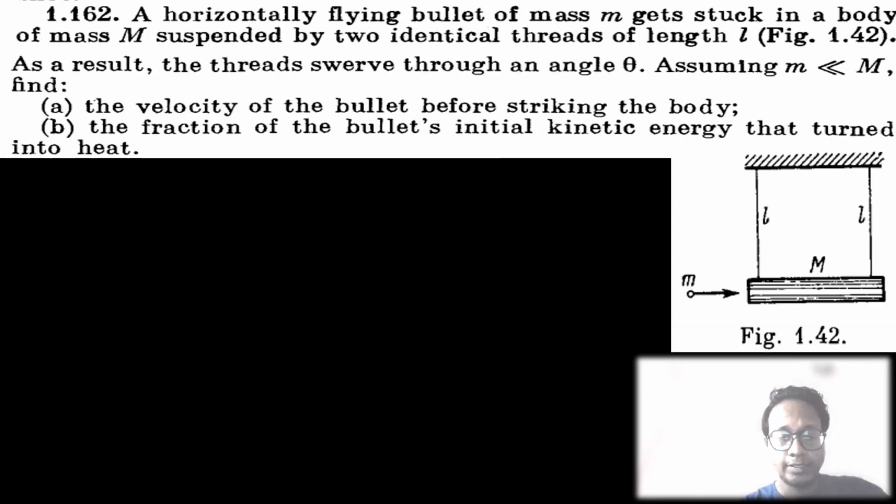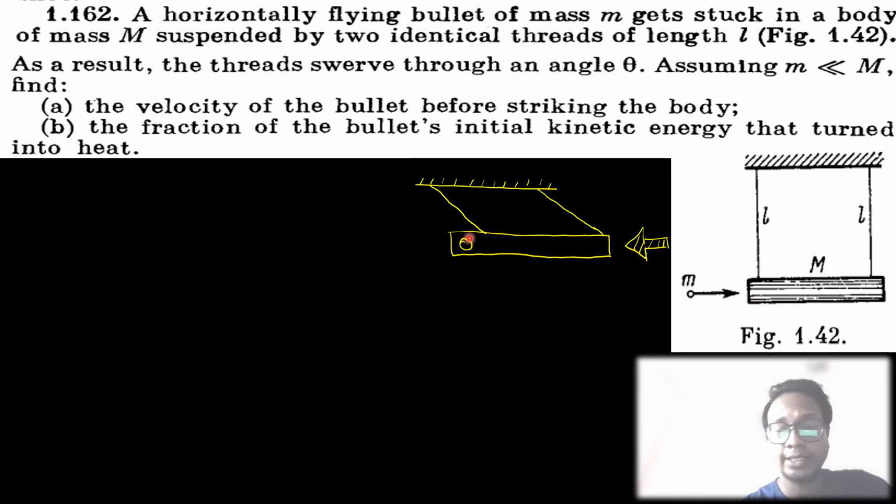Okay, see what happens in this question is a ball of mass m strikes this plank of mass M with some velocity, and after that the mass gets lodged in the block and the block swings by a certain angle theta. The first part of the question is asking the velocity of the bullet before striking the body. That means the velocity of this ball that is given in the question. Acha. So in order to solve this question, I have to apply the work energy theorem. But how do I apply it?